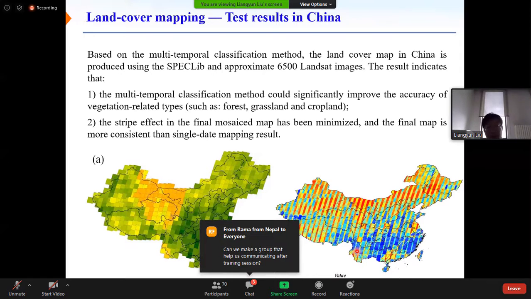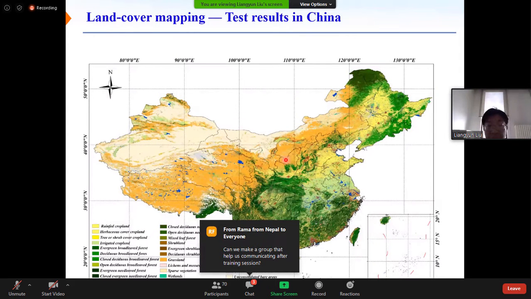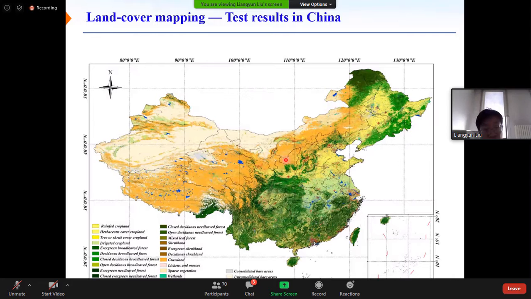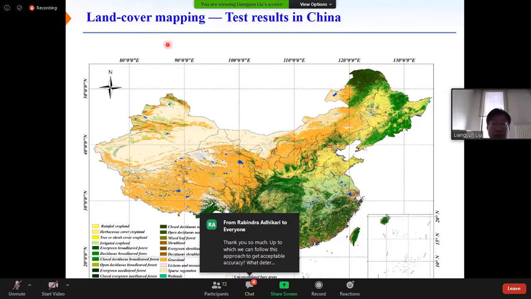Here is an example of our automatic mapping result of China land cover. We tested our algorithm using more than 6,000 Landsat scenes to give land cover mapping of China automatically. So this result is very good. It is consistent with our knowledge of how landscapes are distributed in China.